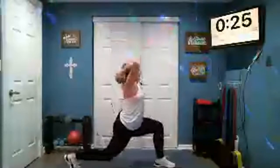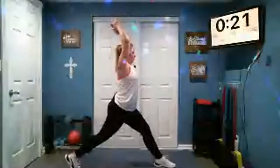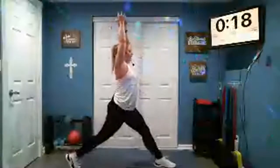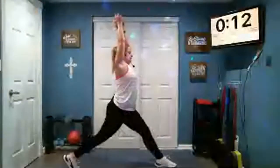Check out my front knee. 90-degree angle there. Like the side of a triangle. That front knee stacks over that front ankle.